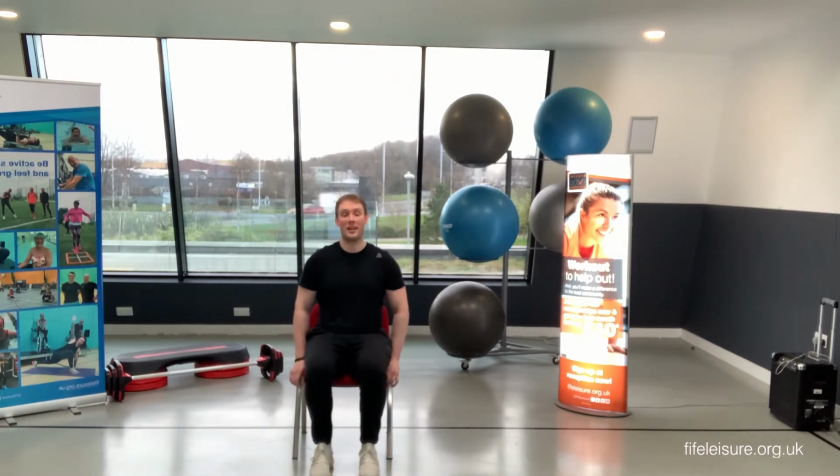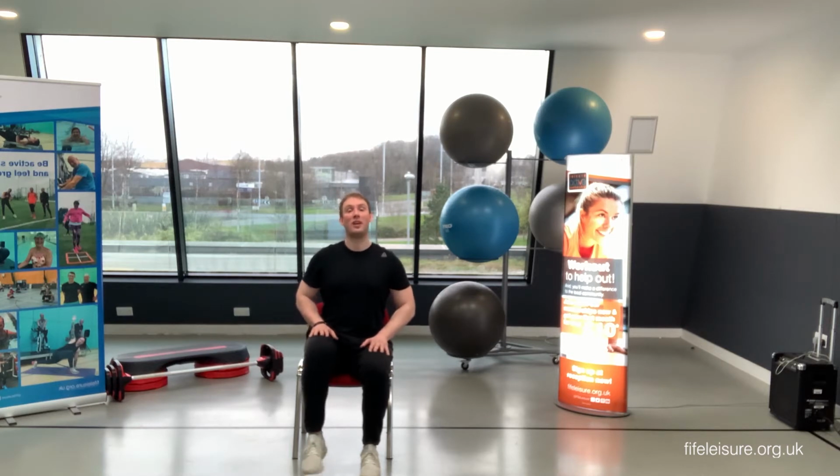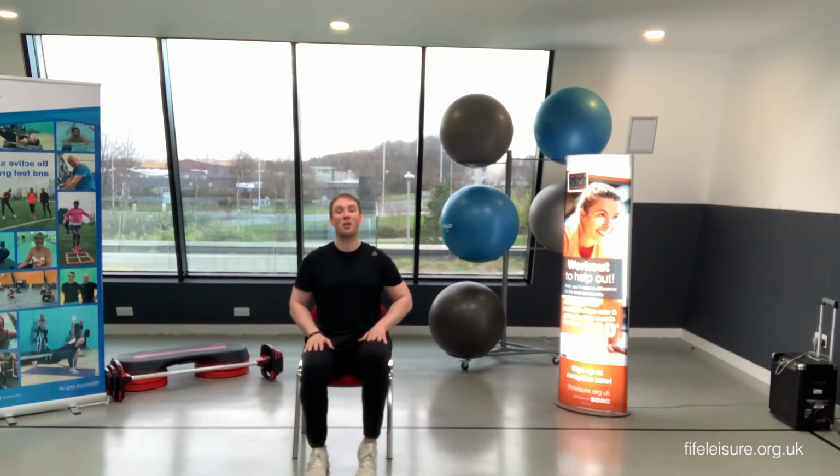Okay, so let's start again, coming to your posture position, halfway forward in your chair, sitting nice and tall, tummy in, head up, and we're ready to go. So, for starting the exercises, we'll start with a really simple leg march. So what I want you to do is resting your hands onto your thighs, keeping that back straight, nice and gently, you're just going to do a little march with me.